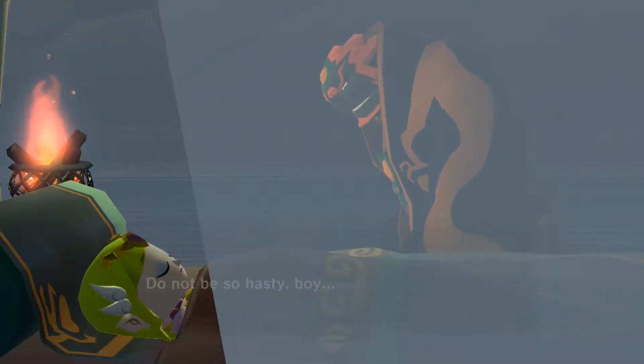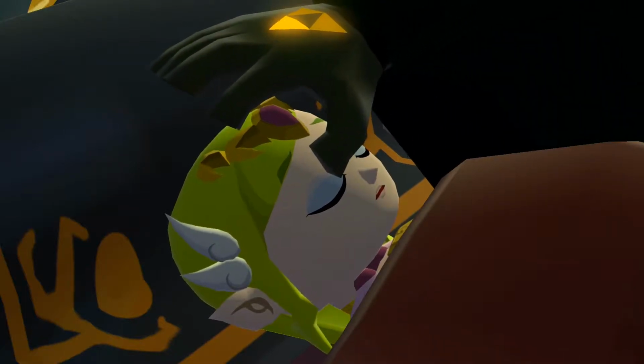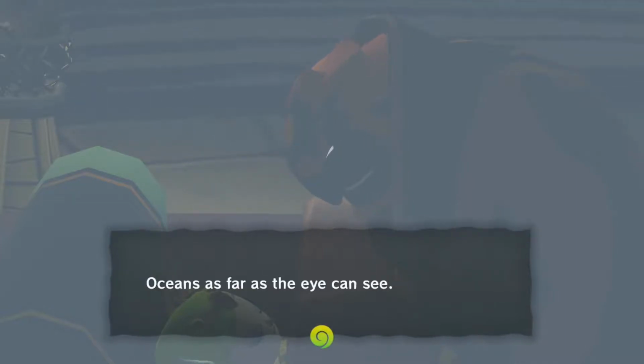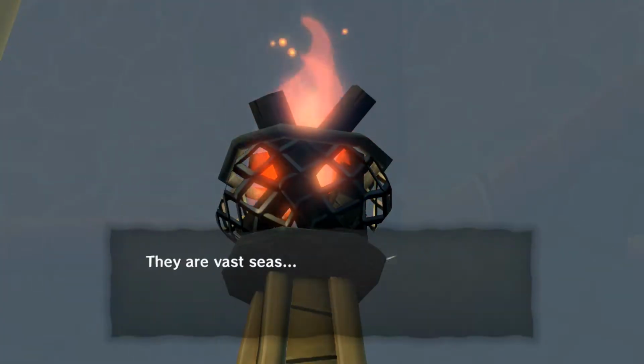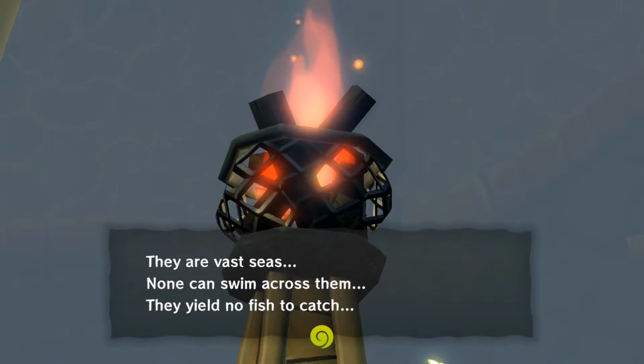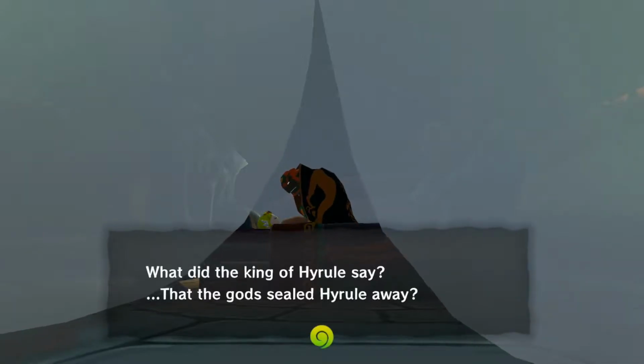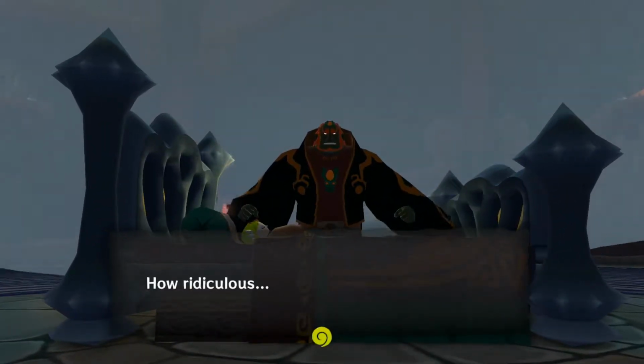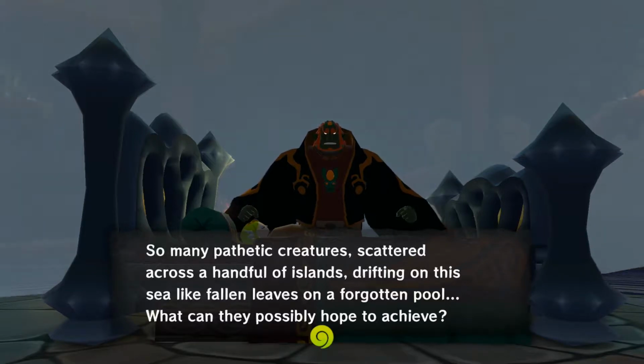Do not be so hasty, boy. I can see this girl's dreams. Oceans. Oceans, oceans, oceans, oceans as far as the eye can see. Did I mention the oceans? Did I mention the drive-thru? Okay, they're vast seas, none can swim across them. They yield no fish to catch. What did the King of Hyrule say? That the gods sealed Hyrule away? And they left behind people who would one day awaken Hyrule? How ridiculous. So many pathetic creatures, scattered across a handful of islands, drifting on the sea like fallen leaves on a forgotten pool. What can they possibly hope to achieve?